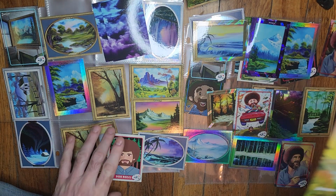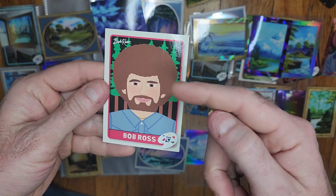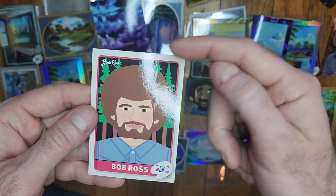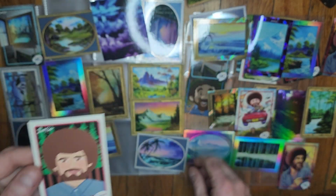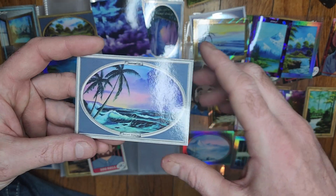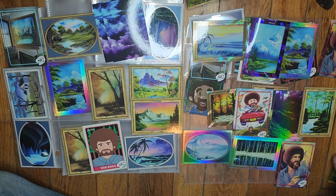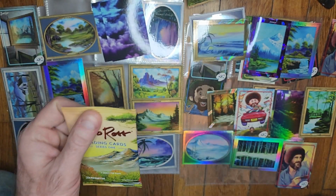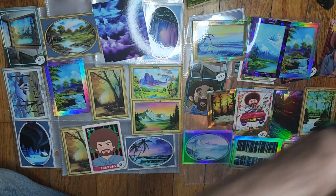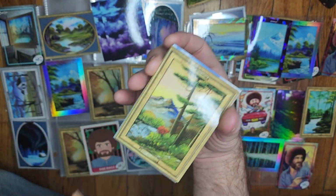All right. Wow, a lot of these have, can you see that line? Yep, that's definitely that line. And yeah, that wrinkle in here. Couple minor defects, but you can't expect perfection, right? Well, all right, last pack here. Last pack of the first 4.